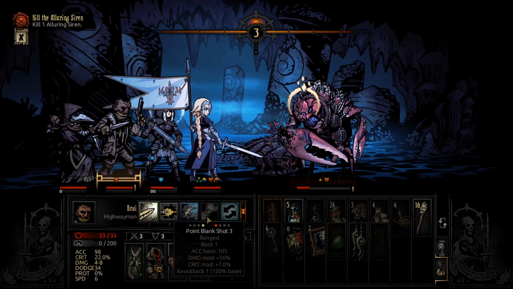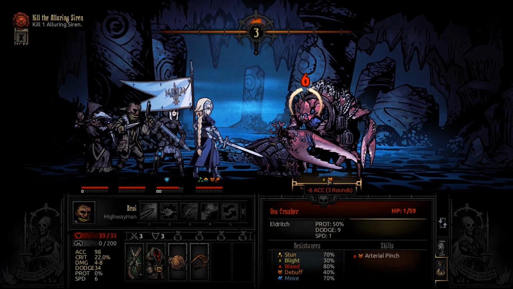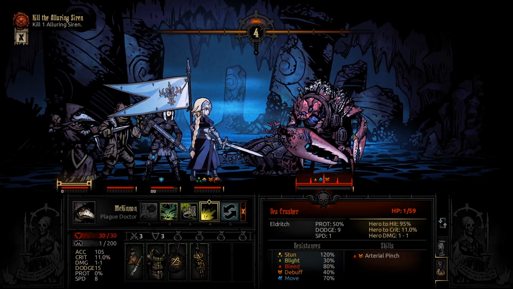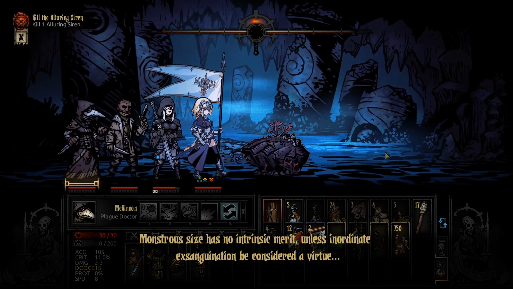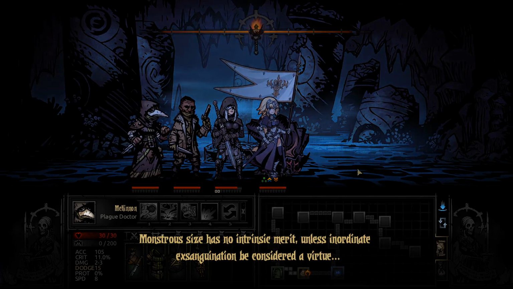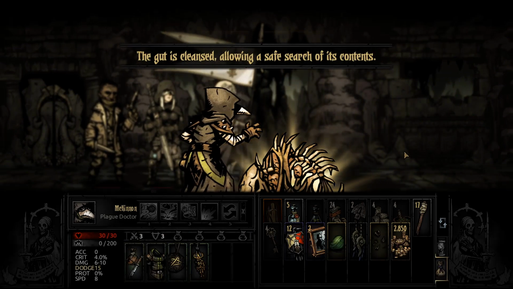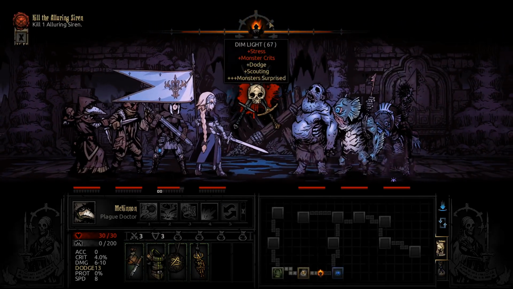I have an ability that does more damage. Okay, maybe. I don't know. I do have Blight to tick them through, but 60 HP at 50% protection is just a lot. Oh, we got him. Alright. Yeah. Yep, like I said. Just been getting lots of money. Been doing lots of dungeons.